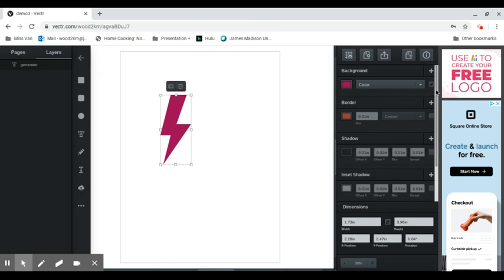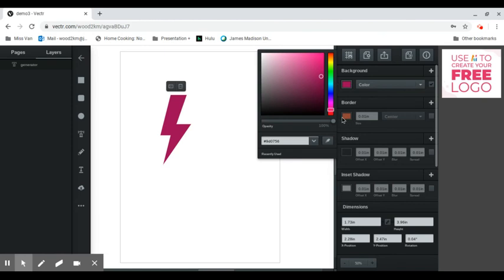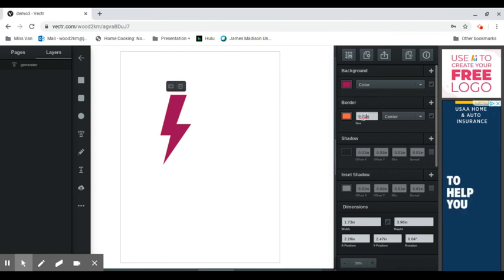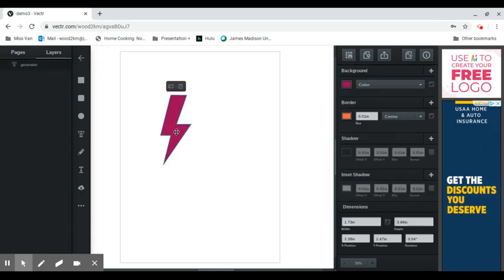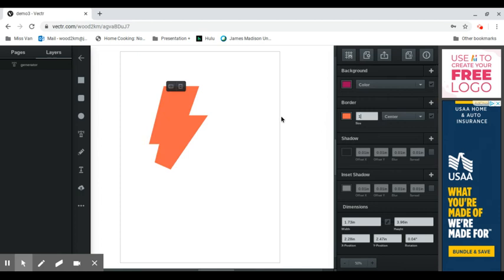A couple other quick things about shapes. You guys have the option every time you see the background color, you click on that, it's going to give you that whole plethora of colors that you want. Same thing with the border. I can make my border a different color. Now, when it comes to size, you guys can see it's 0.01 inches. You do want to keep this pretty small. So, for instance, I'm just going to change this to 0.05 just to show you that if I went to just one outright, it's going to be huge, right? So you really have to think in micro increments, but just to give you that quick example, right?